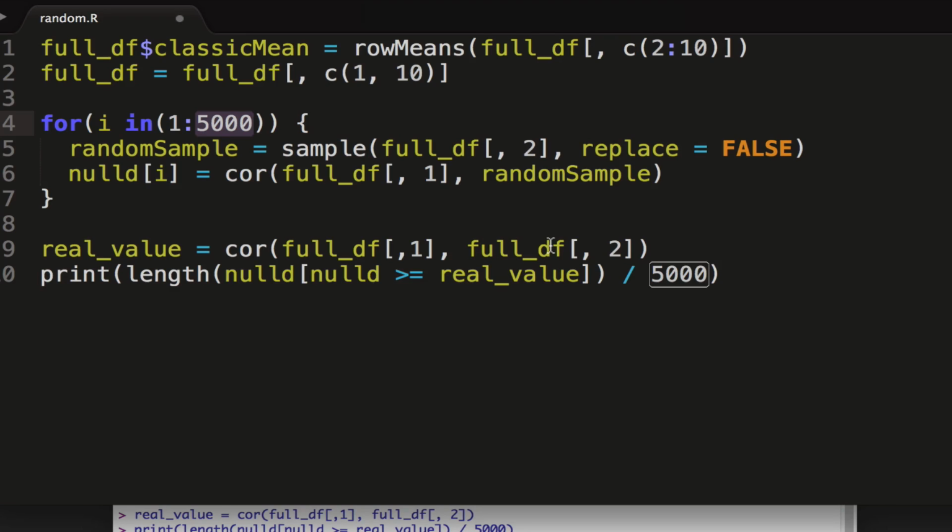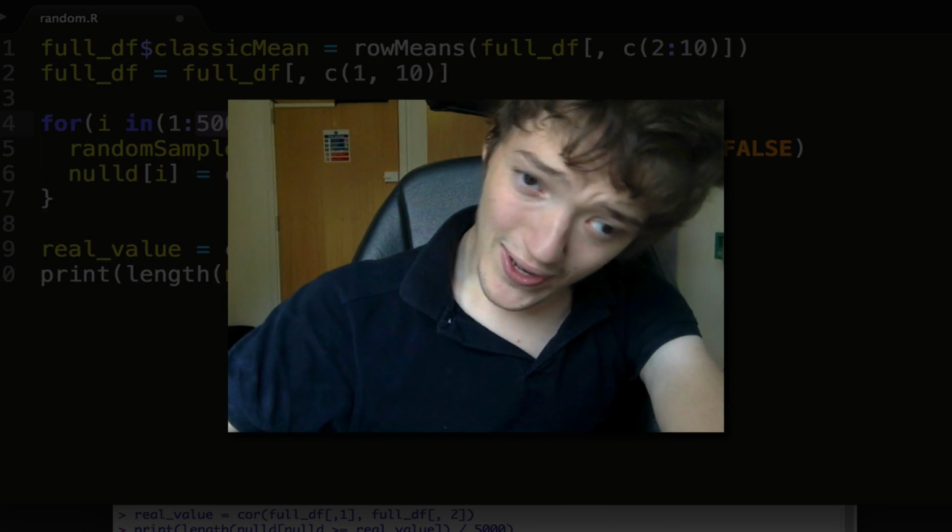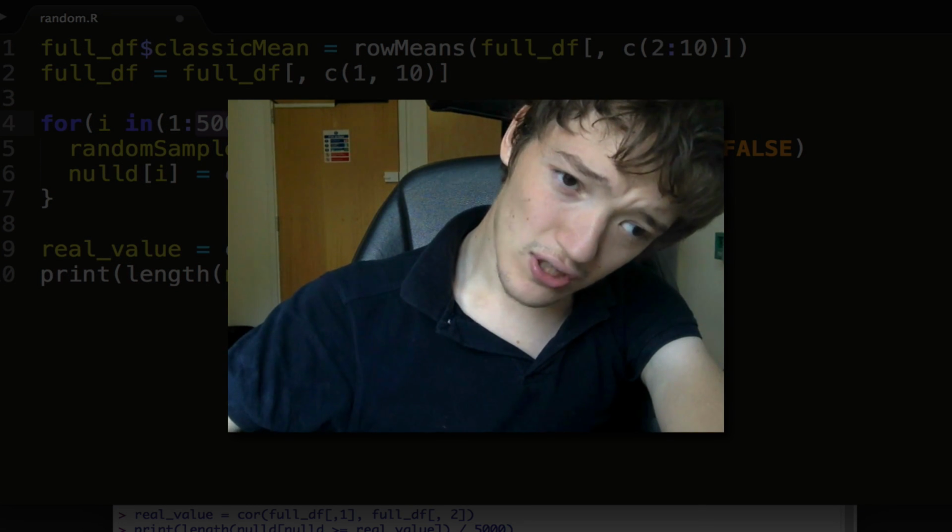One thing to bear in mind is this is for a one-tailed test, because I'm saying more extreme or equal to. If we wanted to do a two-tailed test, we would also have to have one for less extreme, which is a little more complicated. The reason why I didn't do that here is because we have a hypothesis of a positive correlation, so it should be more than or equal to rather than less than or equal to. If you want to do a two-tailed test, you have to work out the p-value for both tails and then sum them together. But anyway, so that was a basic explanation and demonstration of how to do permutation tests.